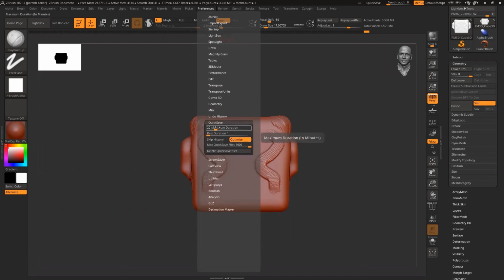Right here, 20 minutes, when it rests for 1 minute. If I don't do anything for 1 minute, it will save my work. If I'm working, it will save my work every 20 minutes.